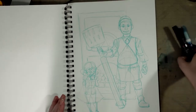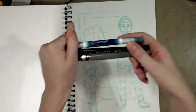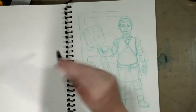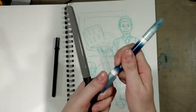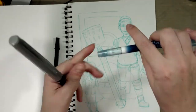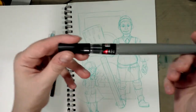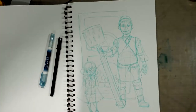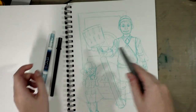So for today's piece, I am going to be using some mixture of these three inking supplies. These are all pigment-based waterproof inks. We've got a Pigma Sensei FB, waterproof, Copic-proof. We've got the Sailor Mitsuo Ida. This is a Fude pen. It's a double-sided Fude pen with a large and a smaller brush. Pigment-based, also waterproof. And then we have the pigment-based Pentel brush pen. This is my first time using the pigment-based one, but not my first time using the brush pen.